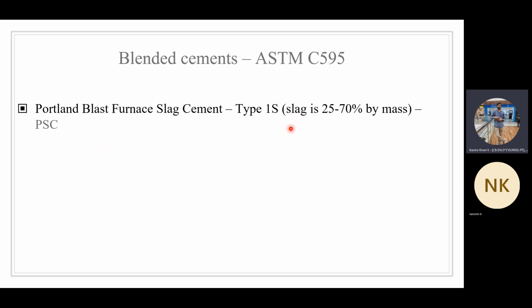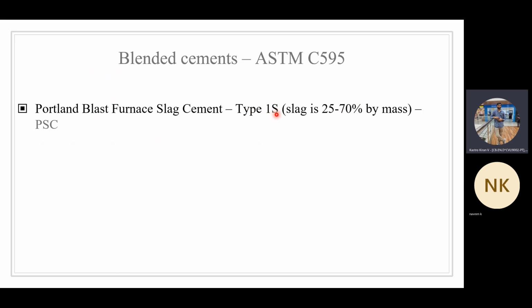And the slag is available in different proportions varying between 25 to 70% by mass. Suppose you take one cement bag, which is almost 50 kgs. In India, one cement bag comes with 50 kgs. Now, in that 50 kgs, 25 to 70% of the entire 50 kgs can consist of slag. Again, that relates to ASTM standards. So slag will be available in a range of 25 to 70% by mass. It can vary between any value between these values. Such kind of cement is called a type 1S cement.